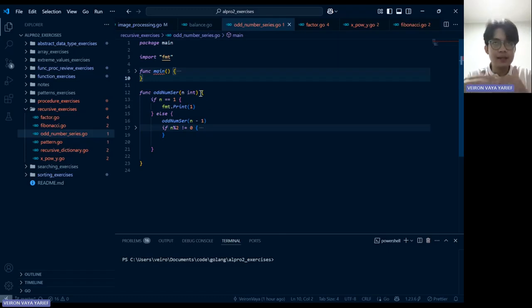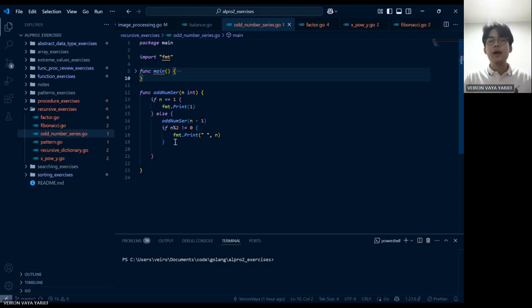Recursion is a function or procedure that calls itself. Call, it's not return. So a recursive is not always returning something. I call odd number, it calls itself and minus by 1 so it can reach the base case. This is what it does.